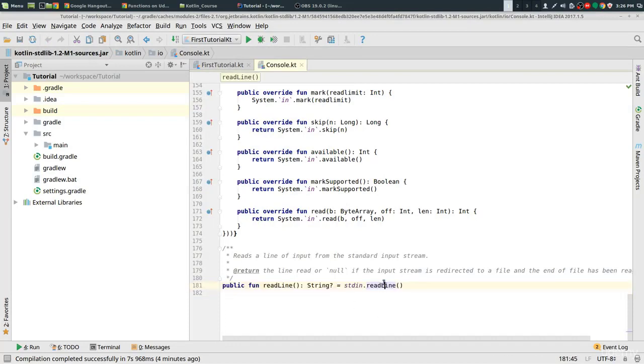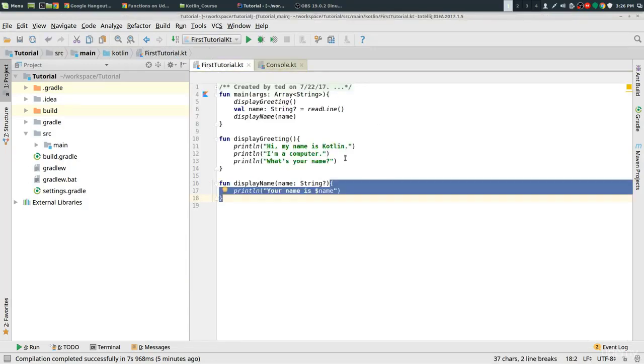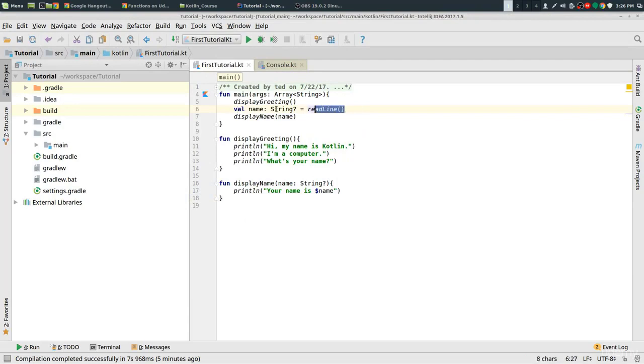And with this, when you have a colon here, this means return type of string. So we have a function of read line with a return type of string. This is saying that when you pass it into a variable, so a variable name equals read line, that gives it the ability, and it tells the variable that I'm expecting a string.